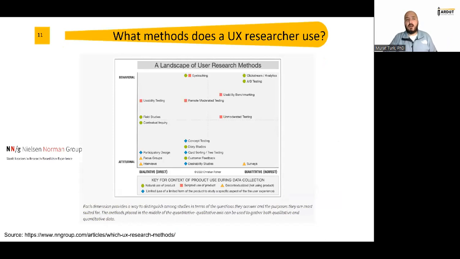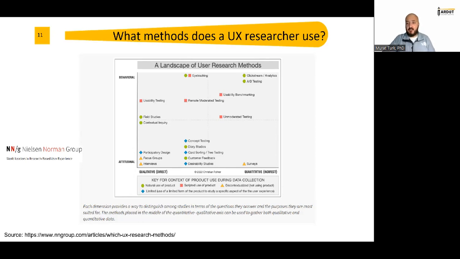So I would like to show you this to give you a general idea of the UX research methods. There are so many different types of UX research methodologies and methods, and this landscape, as the creator of this from Nielsen Norman Group, Christian Rohrer, one of the important UX professionals in the field right now, you can see that we have different types of user experience research methods here.